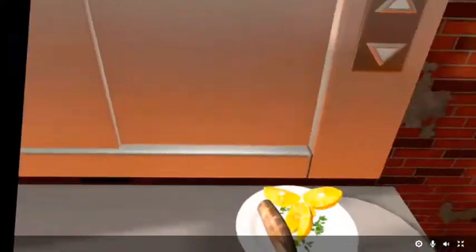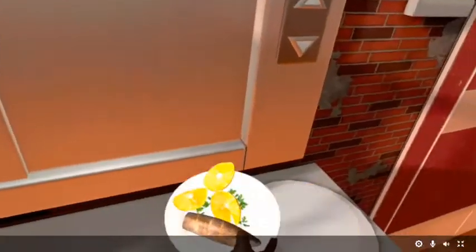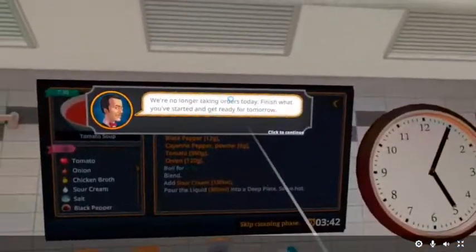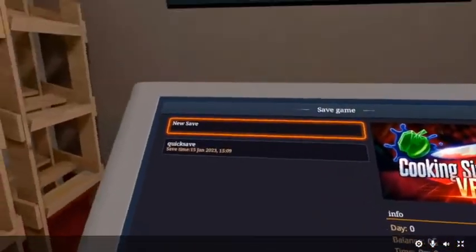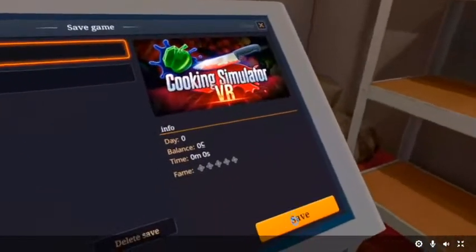All right, what's next? I'm out. The game's about to end. Nothing there. So that was Cooking Simulator in VR. This is the final day that we're going to do today. So save the game. We're going to carry on this game some other time.